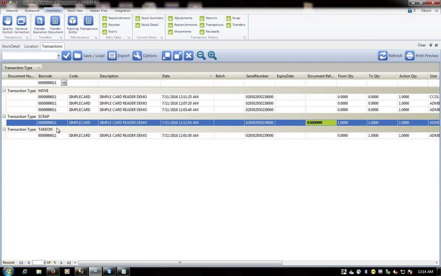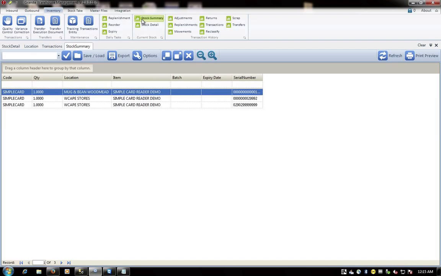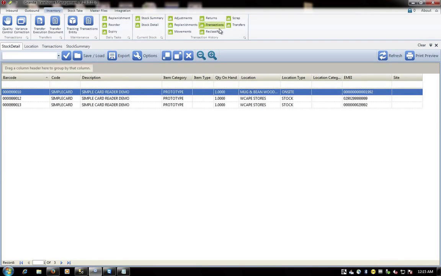So what I've done is I've shown you that we created stock, we moved stock around to satisfy the various location movements and tracking into those locations, and we then moved it to repairs, and we scrapped an item, and it's all controlled with user IDs and logons, as well as all transactions with all serial numbers managed. I can go to, for example, a stock summary screen and say, show me what I've got in stock at a summary level, and then there's various reports.